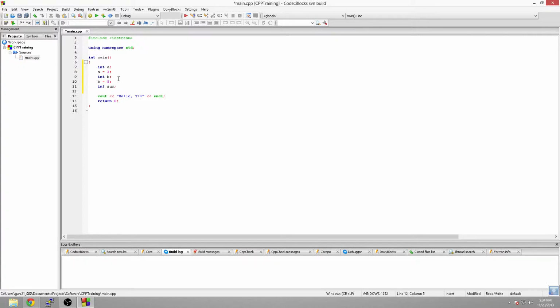So now that we have A and B that we want to add together, it's a good practice to go ahead and zero out your values if you're not going to assign something to it directly. But since we're going to assign something, A plus B, so now we know that sum equals 8.